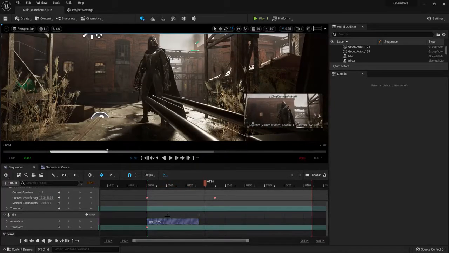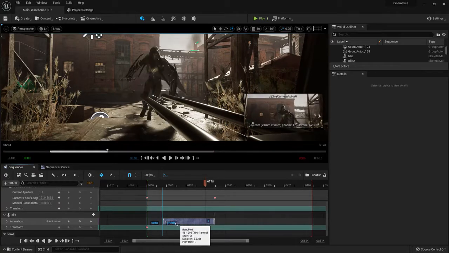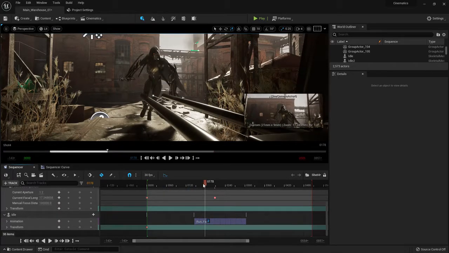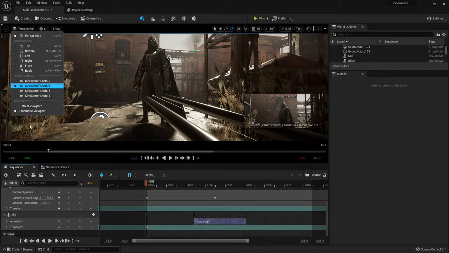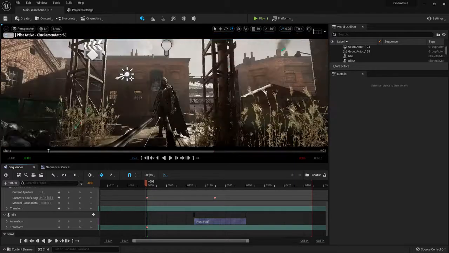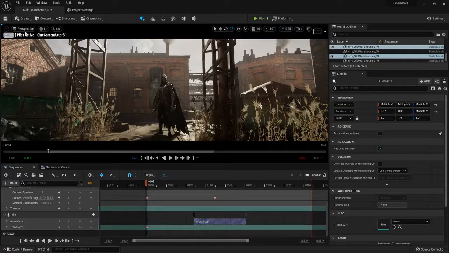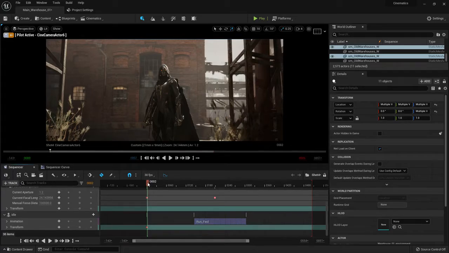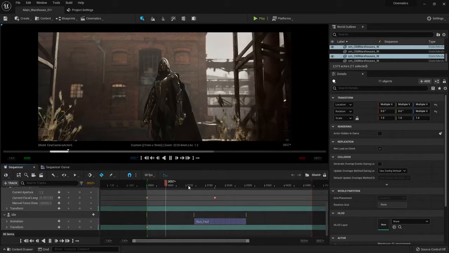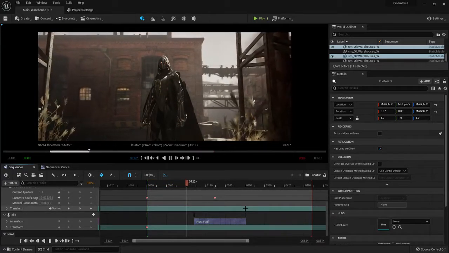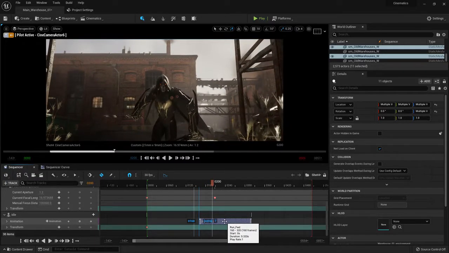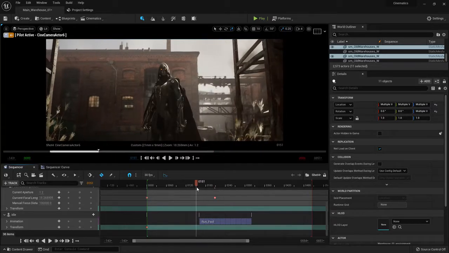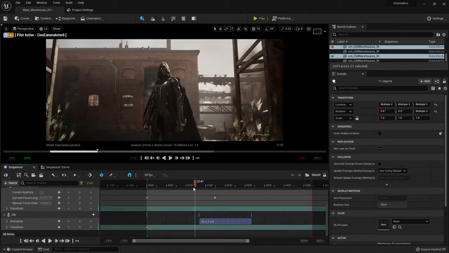So let's make it so that we blend between our running animation and our idle animation. First, let's make sure that we have this playing at a decent time. So let's go to our cinematic viewport for our camera, and play the animation here and see if this is playing at a decent time. Yeah, that'll probably be pretty good. I'll move it forward a little bit and we'll blend it in here.